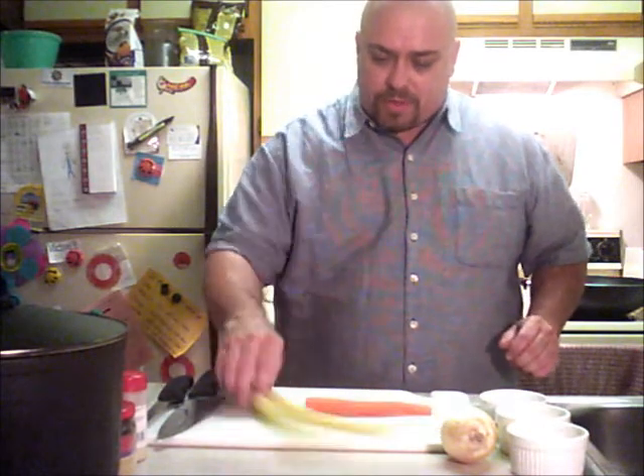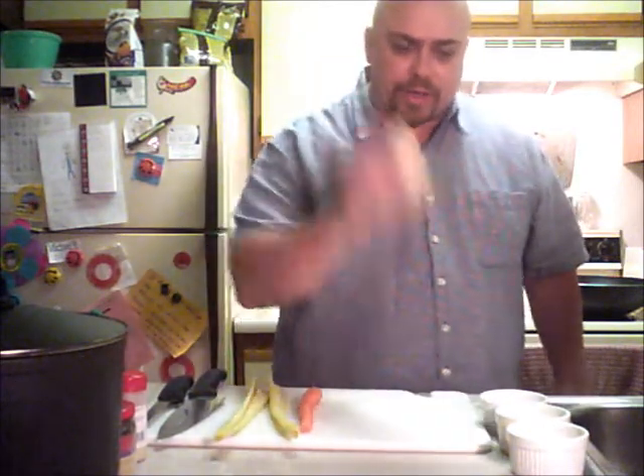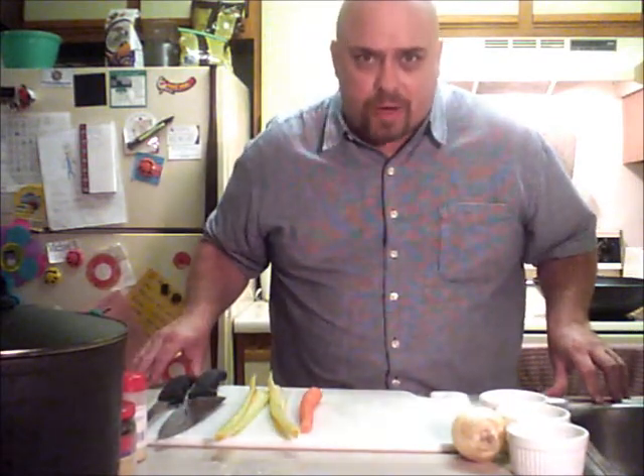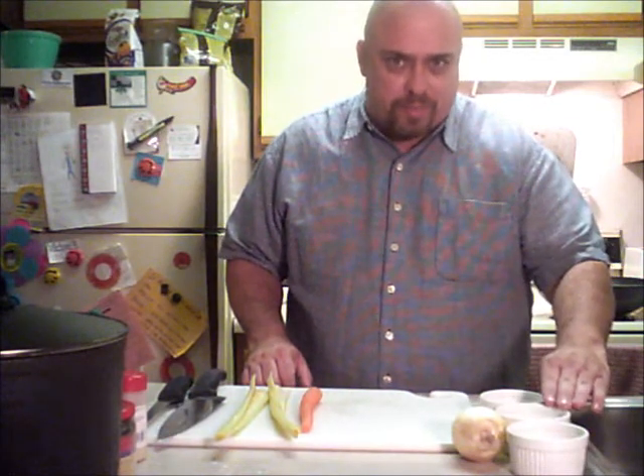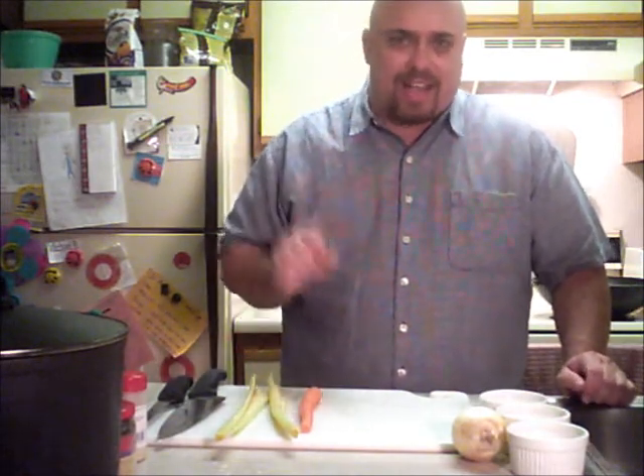Let's start off with the vegetables. I have here celery, carrot, and onion. Those are the three basics. What did we learn in the last episode? Those are French, known as mirepoix. We use them in the fried rice too. Because like I said, this isn't really Chinese food, this is American food. In Chinese cooking, their version of this combination is known as ginger, garlic, and scallion. I have about a tablespoon of minced garlic, a tablespoon of fresh minced ginger, and about three scallions diced to about a half inch. I like it a little bit large diced because I want the texture, I want to taste it.